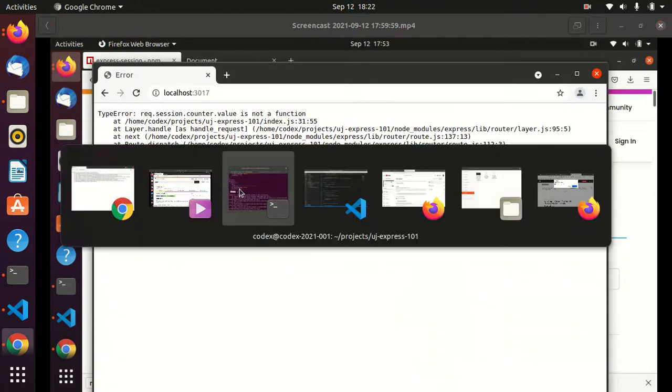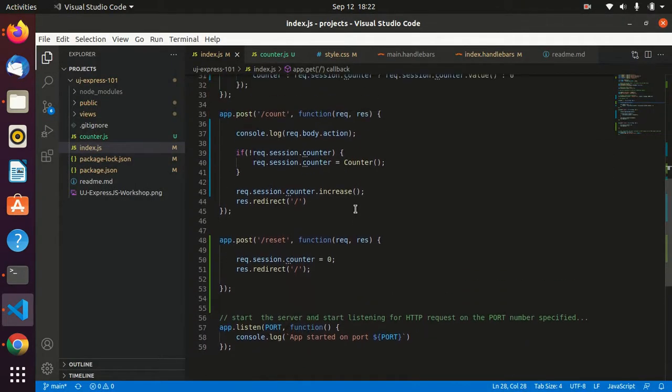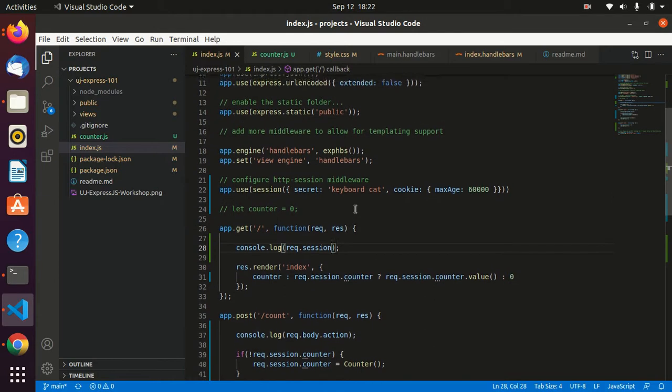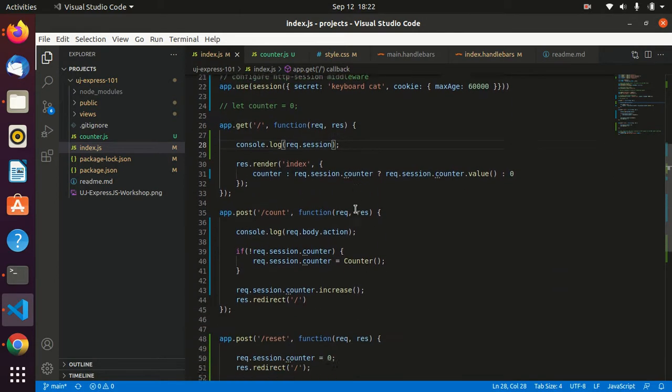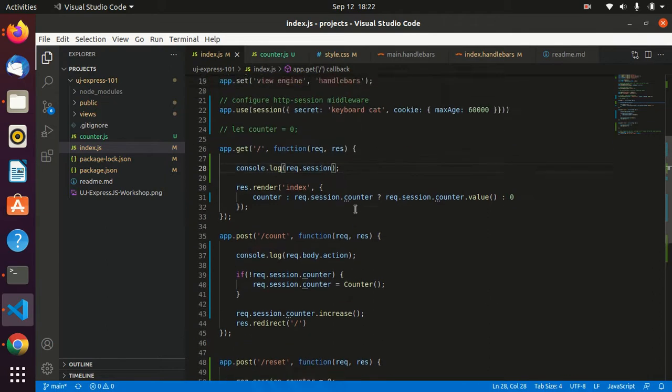So you put the counter in, that kind of works. But counter in... Okay, so we need to store the counter value in the session. Then we'll have to reinitialize it.